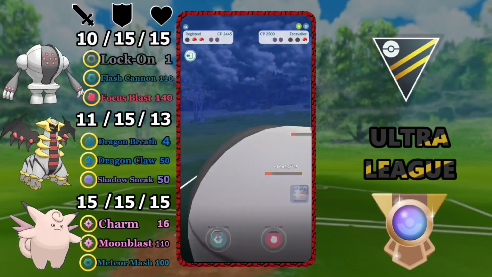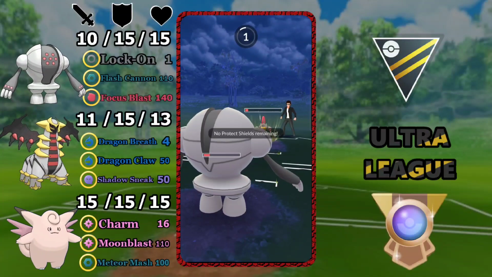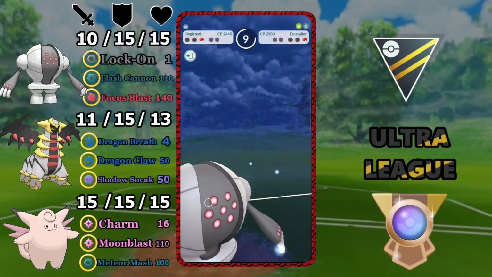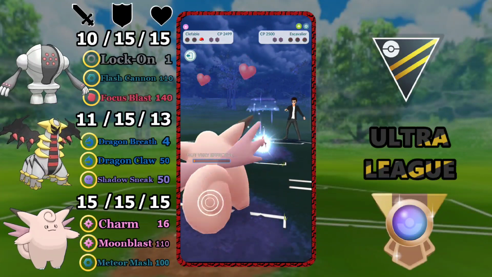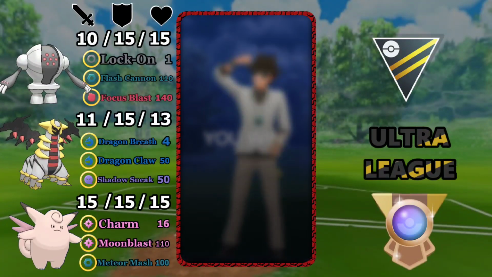We're going to shield the Drill Run, but they've got two, so we're not able to get the Focus Blast or Flash Cannon off. So now we're going to have to come in with Clefable and hope we can charm down. Is it one charm? Is it two? It's two charms. We're just able to take the win. GG. Super close game there.